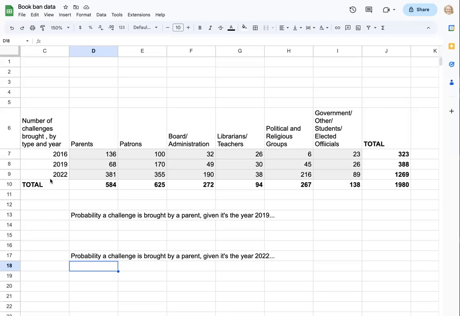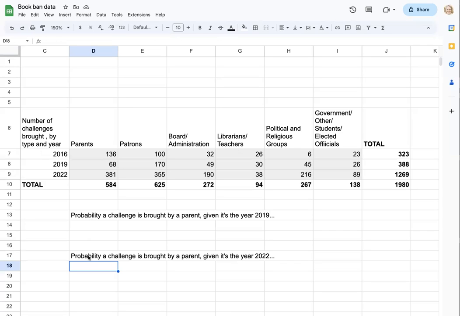One of the most challenging types of probabilities to compute are conditional probabilities, because we wonder, how do we actually compute this? If you want to compute any probability, like what percent of challenges are brought in 2016, we would look at the 2016 row, find the total, and then divide it by the grand total to find the percent of these challenges that are in 2016 or any of those other years. So that's a marginal probability, which is different than a conditional probability. A conditional probability says, let's only look at a fraction of the data and then compute a probability.